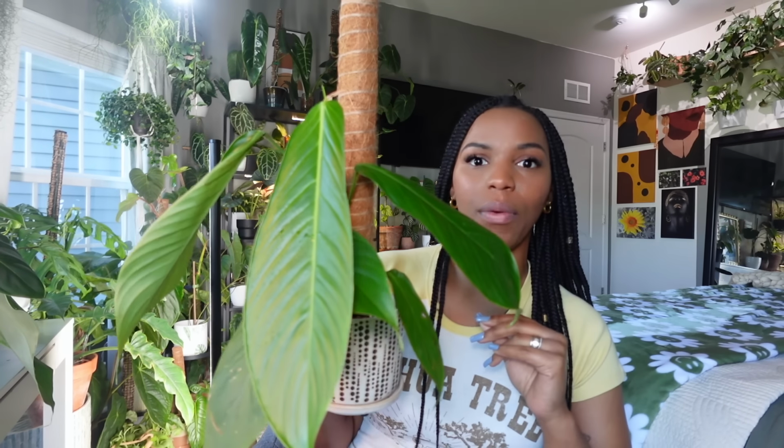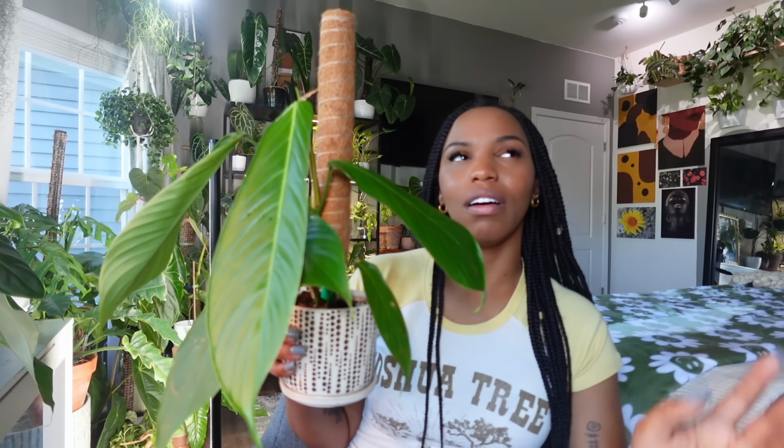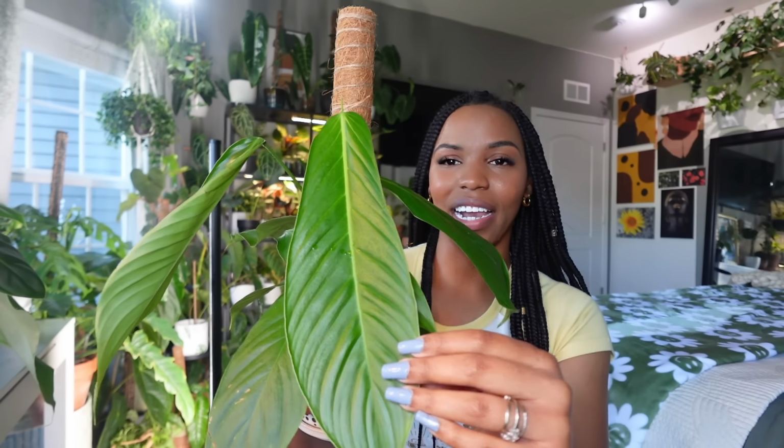And if this isn't the mature one, I would love to see what the mature one looks like. I can't find too much about it online. What I did find though is these giant leaves that kind of look like the Anthurium veitchii. I mean, crazy leaves, you guys. I've had this thing lately with pleated and corrugated and ruffly leaves. So I think I have maybe 7 new plants that have the same look.